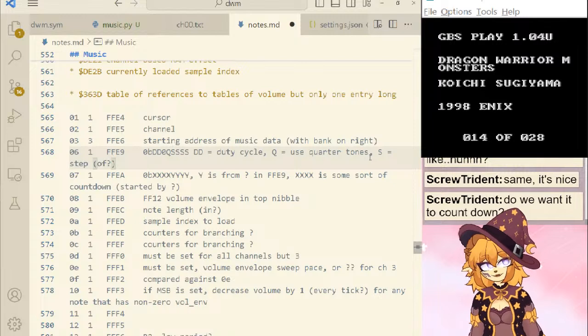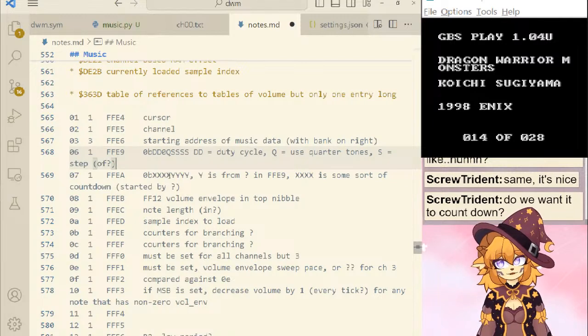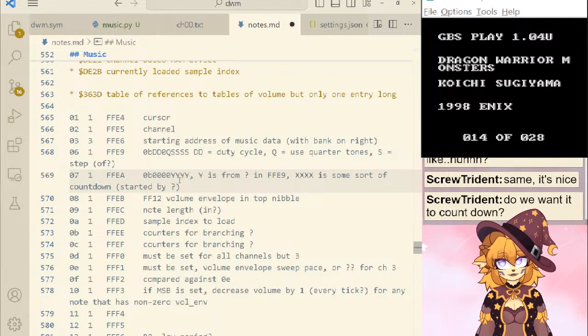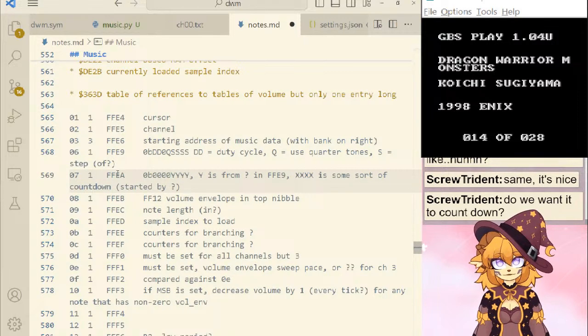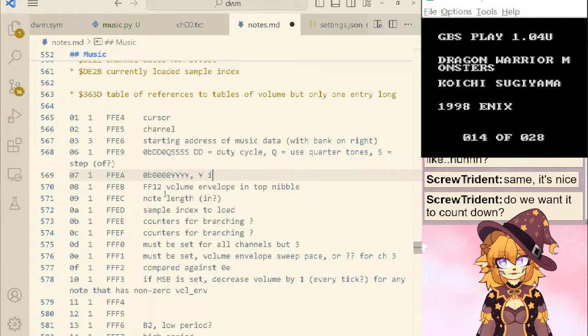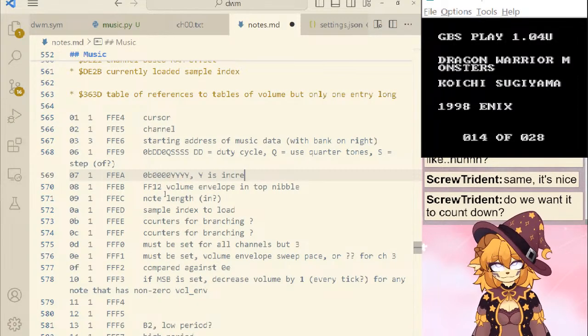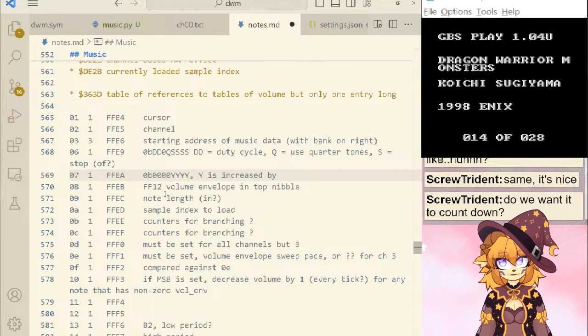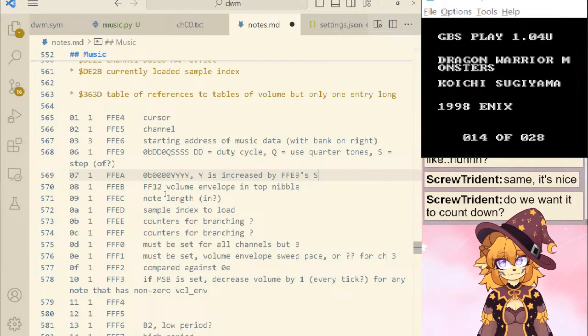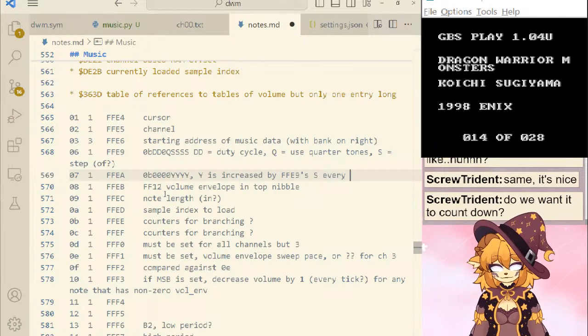We don't know what the step is exactly, but this appears to be ignored. We don't use that at all. And then Y is a count, increased by FFE9's step, as the 3 tick.